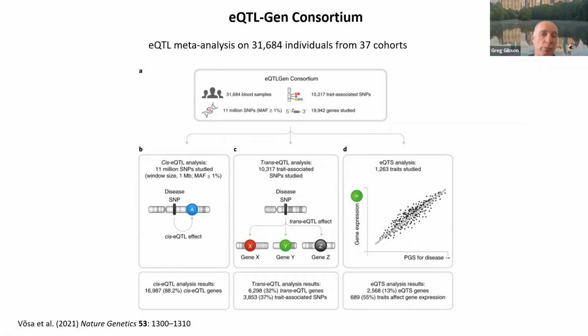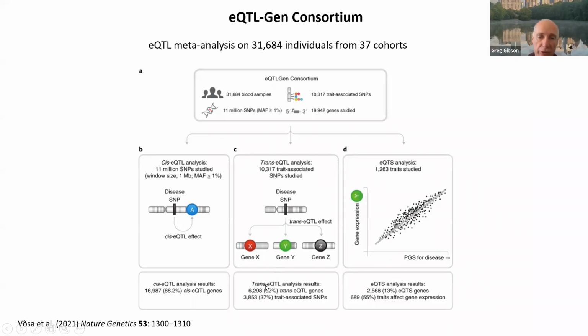And that's particularly remarkable because whole blood is itself a mixture of T cells, B cells, monocytes, macrophages, dendritic cells, neutrophils. Okay, so it's actually a very diverse collection of cell types, and yet nevertheless you're finding variants across all of that mixture, and mixture of abundances, that are having these cis effects. So that's quite extraordinary. 88% of the genes had identified locally acting variants explaining some of the trait.